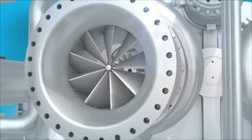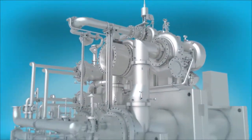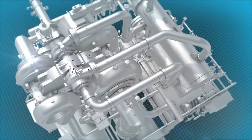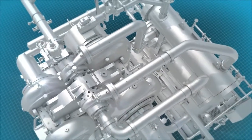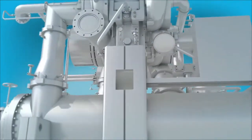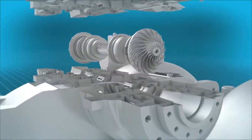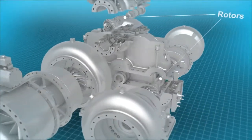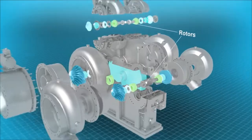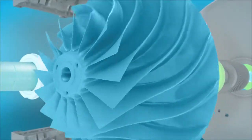Atlas Copco multi-stage centrifugal compressors use integral gear technology, the industry's most compact and efficient turbocompressor design. Our integrally geared compressors are reliable, energy efficient, and specifically optimized to your process requirements. Integrally geared compressors deliver multiple speed capability by placing rotors on separate pinions. Each compression stage runs at the optimum speed for high efficiency.